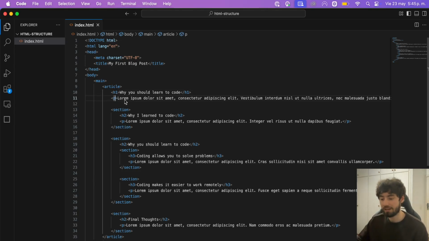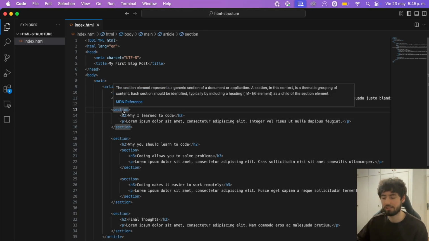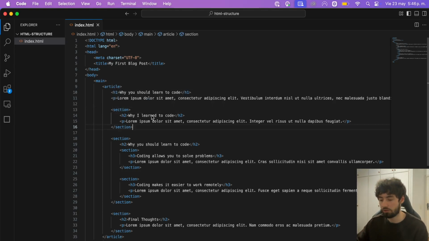You also have P tags, which is throughout this section, the multiple sections here. And the P tag is just to signify a paragraph. So whenever you have a body of text that you want to wrap, use a P tag. The last item that you'll notice is the section tags. The section tag is to break up the blog post for a bit more clarity, for one, for the users reading it, and then two, for SEO crawlers. When they're trying to get your page indexed, an SEO crawler will have a better time of understanding what's happening on the blog post. So you'll use sections to break up content.